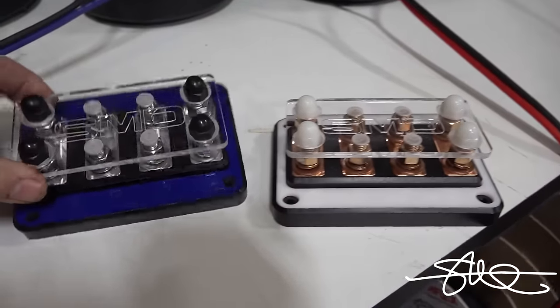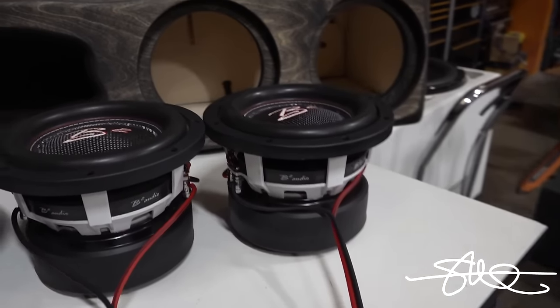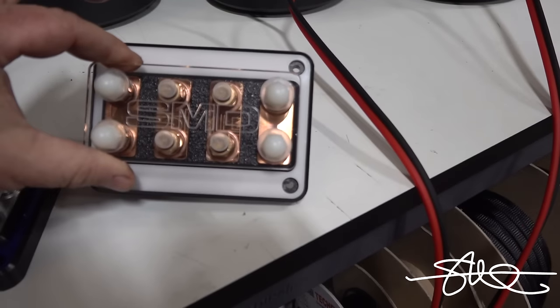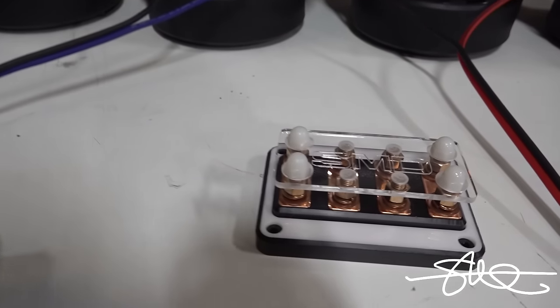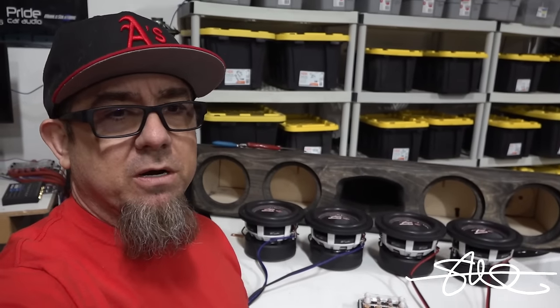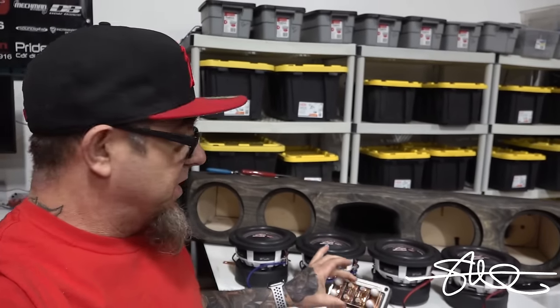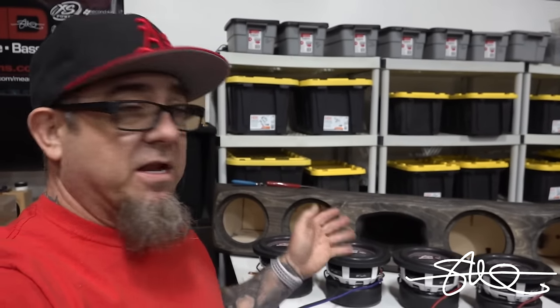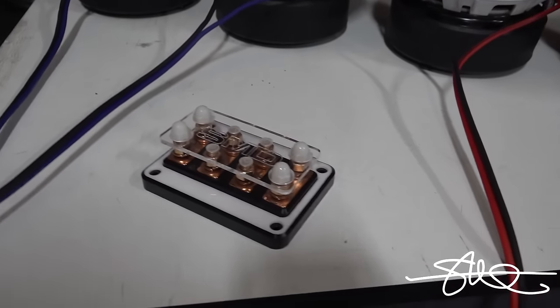So I'm going to show you here in a second why this is going to be very useful for what I'm about to do. And since Bobby Gately boxes come with copper terminal bolts, we're going to go ahead and use this copper one instead. So as much as I love this one, beautiful aluminum, we're going to go with this one. Normally I would take this DCL 4.2 and I would mount it inside the box somewhere and then attach everything to it. And I'm gonna do that, but I'm gonna attach it out here first and show you guys why I'm using it, what the wiring configuration is gonna be like, and then I'll stick it in the box and then I'll reattach it. Just to kind of give you a better visual of what's actually happening here.